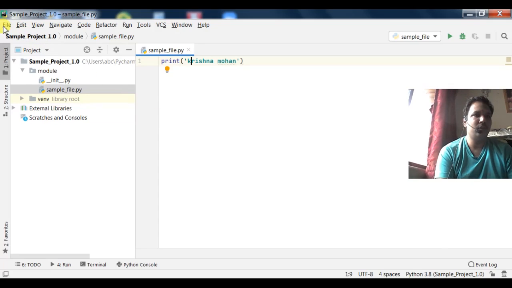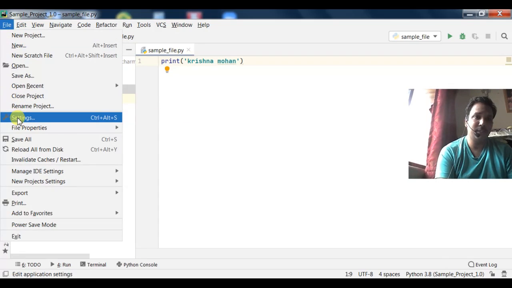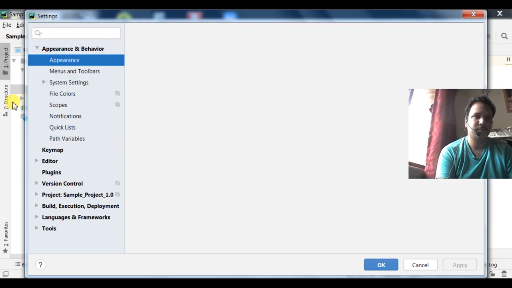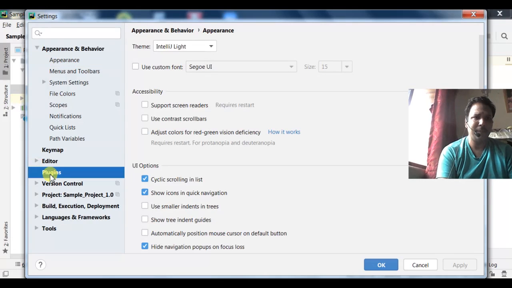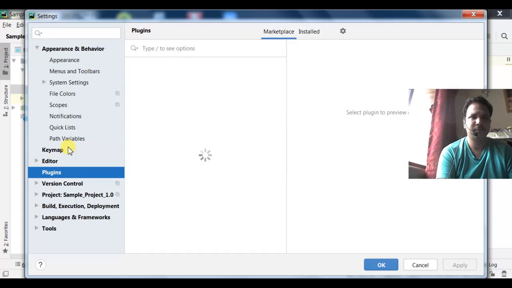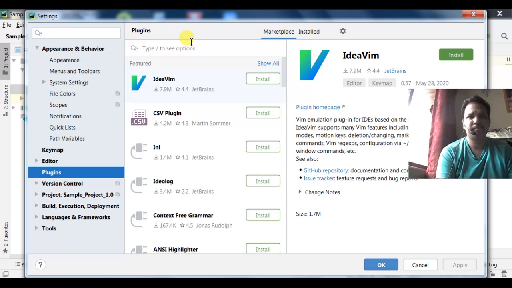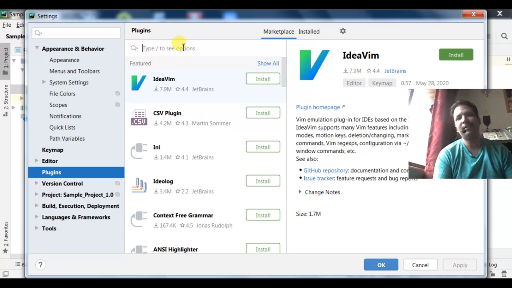So go to File, go to Settings, and see the Plugins over here. There are different plugins available. To get these plugins, first an internet connection should be there.